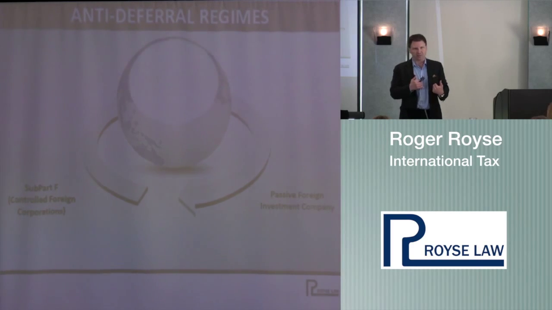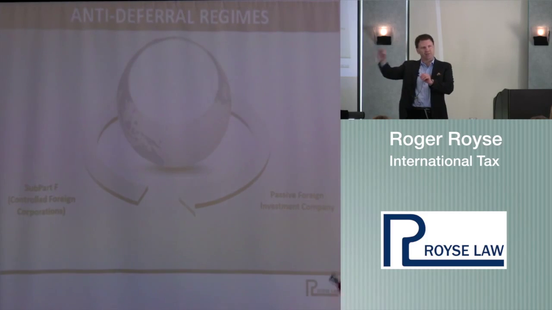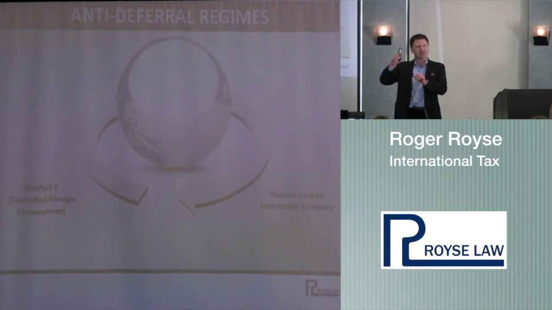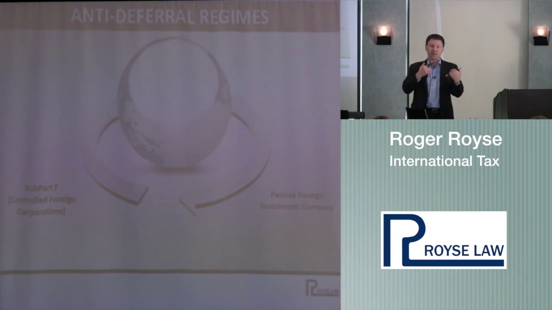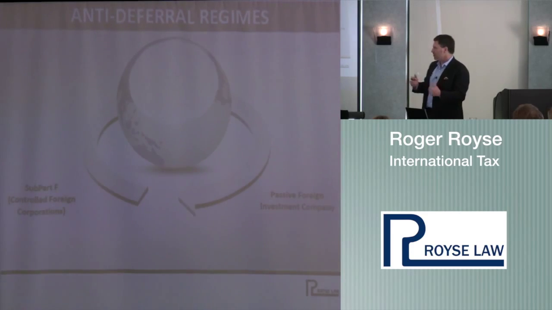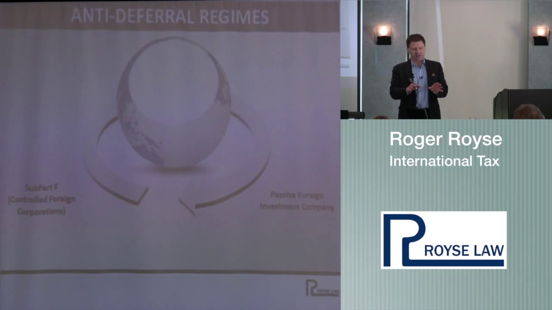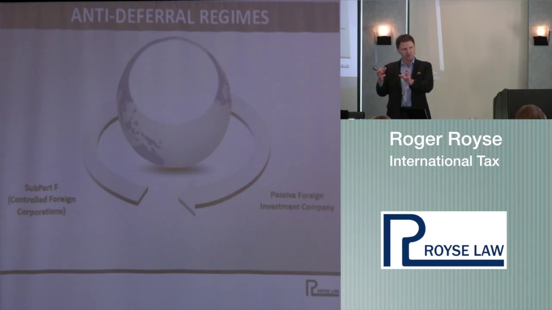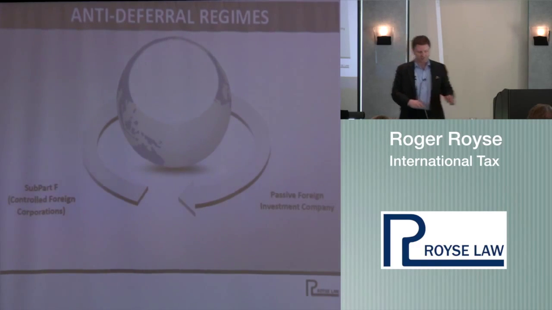Remember what I said about passive income being bad income? Well, royalties are passive income. So if we set up our Cayman company and license to our French affiliate, we're going to have this bad royalty income come back to the Cayman company. That's going to pass through to us as Subpart F income, maybe it might even be a PFIC. So how do we get around that? The way we get around that is through the check the box rules. But I'm getting way ahead of myself. Suffice it to say that the problem we have through these anti-deferral regimes is that we can't typically move that intellectual property into an IP holding company and then passively license, because that's going to get taxed back to us. And that's what everybody wants to do. I'm going to show you how to do that in a minute.